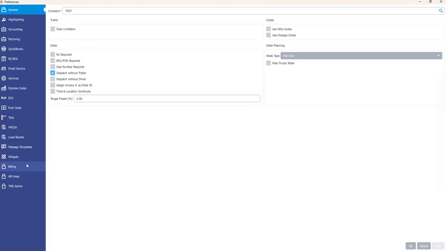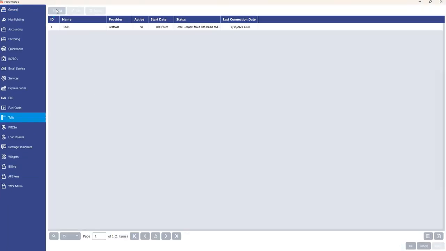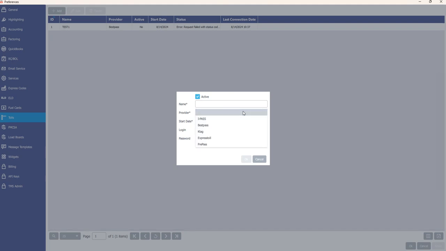And then the last change regarding this specific release will be in regards to our PrePass integration for tolls. We have now updated it to work via API. So you'll have to request these specific credentials from PrePass and sign off on a data share form, and then they will be sending you your specific credentials for that API, which will be input here under the login and password under Tools and Preferences, but then your same account number as well. So that will provide for a more consistent and secure connection.